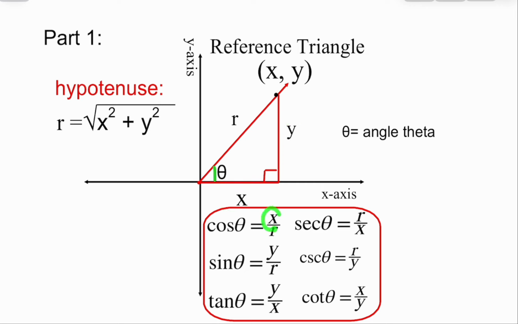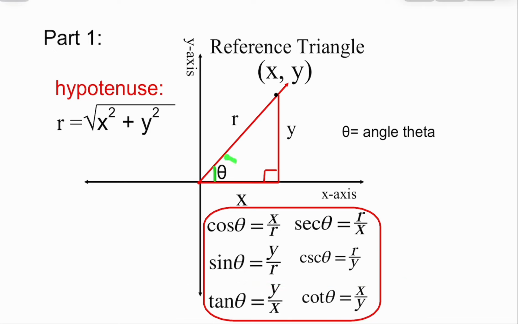Now, I've just started with the x and y, so it kind of went in that xy order, but you can just as easily switch it around based upon the way we usually write those things. It's just adjacent over hypotenuse is our cosine, opposite over hypotenuse is our sine, so it's not really anything new, except now we can label them x's and y's. So then our secant is the flip of the cosine still, our cosecant is the flip of the sine still, and our cotangent is the flip of the tangent.